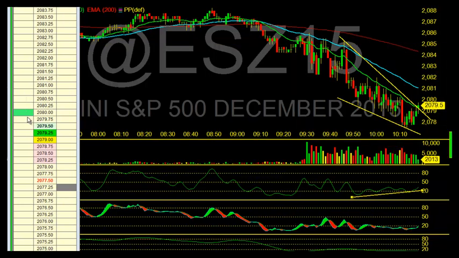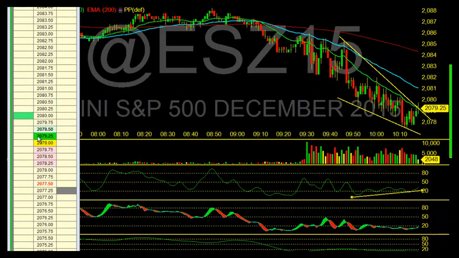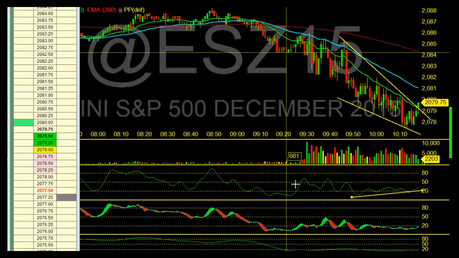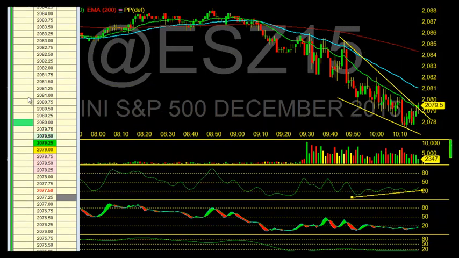The hardest part, I always say, is just being able to get out with that profit. We could get in and get into the green. The hard part is, how far do we look to take it? Is this the low of the session? Do we move this up? Do we just follow it up with a trailing stop? Do we lock it in, wait for the next setup? These are all different strategies we could test out.